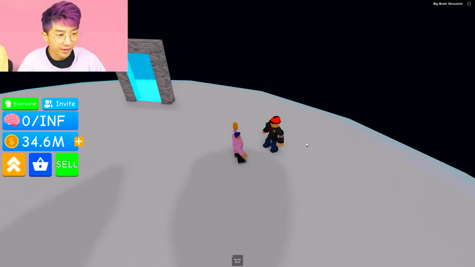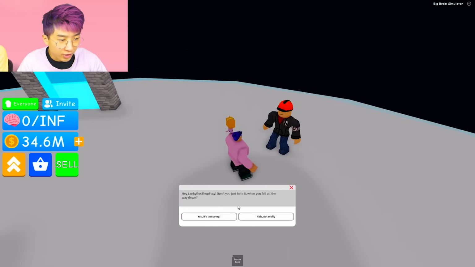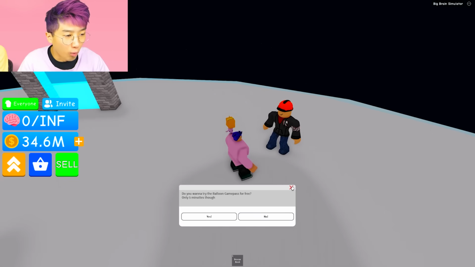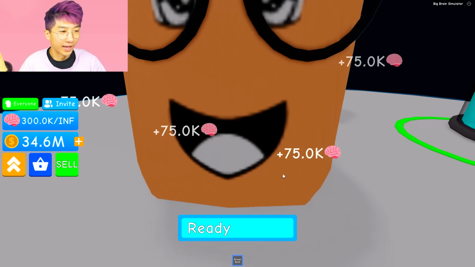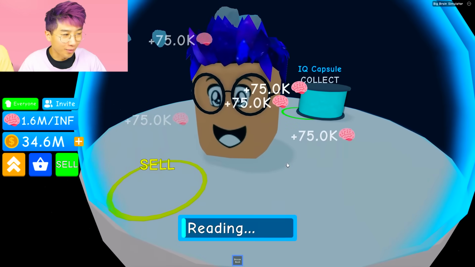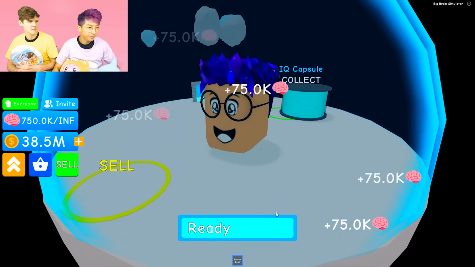Oh, what does this guy have to say? Is he gonna sell me something else? Don't you just hate it when you fall all the way down? Okay, is he gonna sell me a balloon? I don't want the balloon! No. Go away. It's too glitchy. I don't want it. All right, does this give us more money? I guess, I don't know. Yeah, maybe a little bit more.